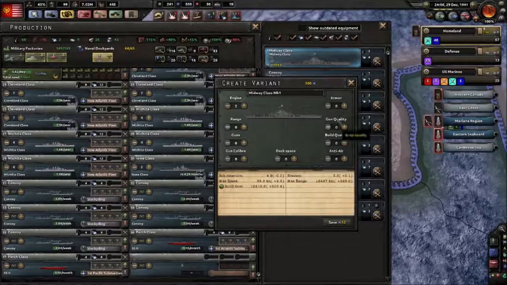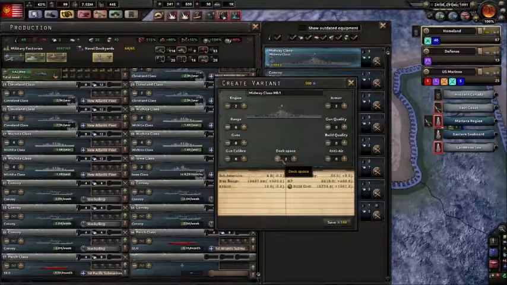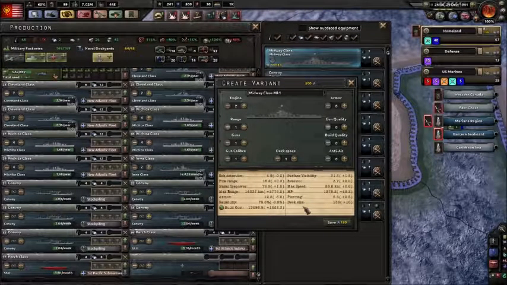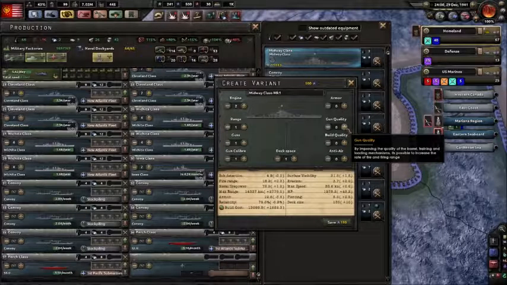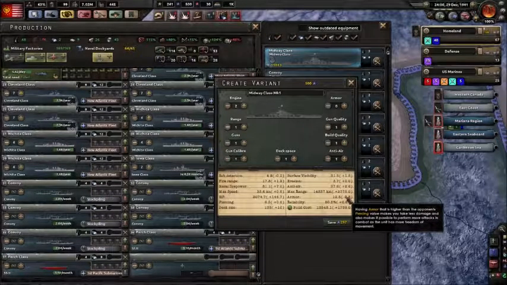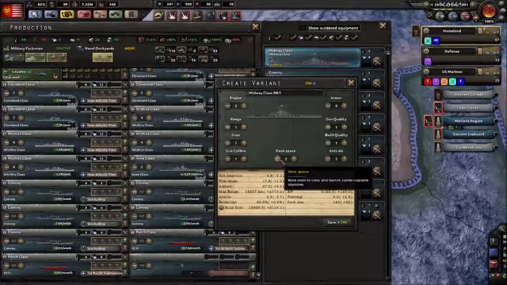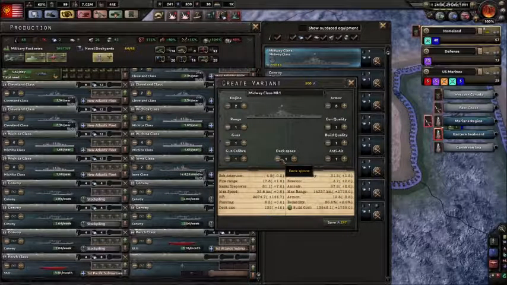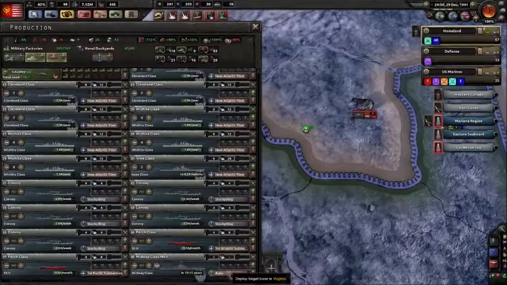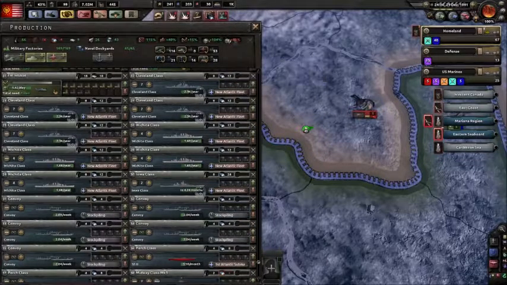Bigger engine is a good one. We're still losing a lot of armor with just a bit more deck size. So, let's see. Armor goes down. All the other numbers go up. Even deck size. Interesting. I think I like that variant. So let's start building it and put it into the Pacific Fleet because that's a fleet that can really use it. So let's put it in there.